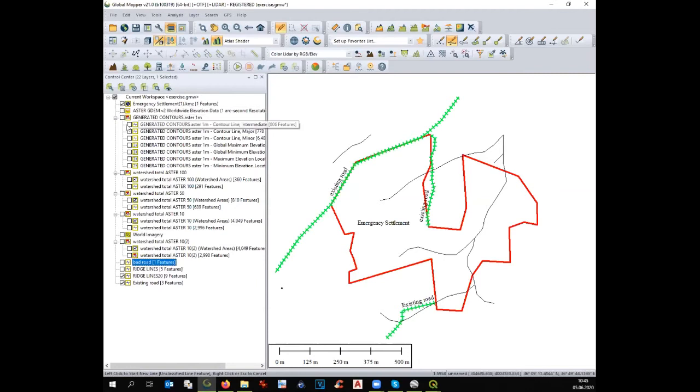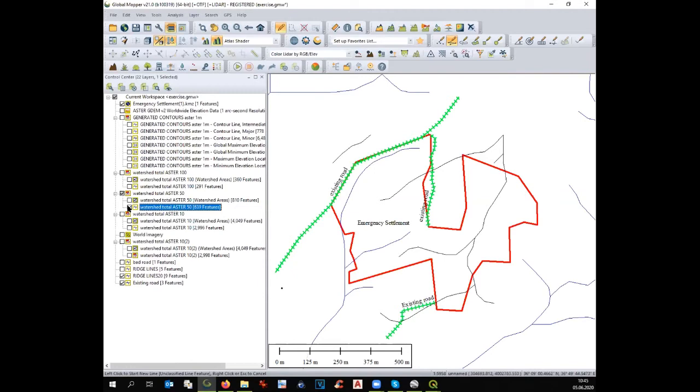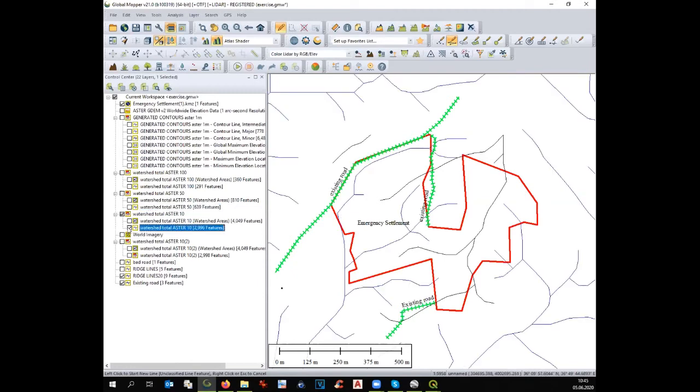I know the contour line as well, no? The contour. We need the watershed. The water, yes, you are right. We need the water stream like that. I think we need the imagery, because it is very important, and yes, this is the problem. How can we do it? With imagery, that's a little bit the limitation of AutoCAD as well. That's also the reason why I prefer to work in GIS.